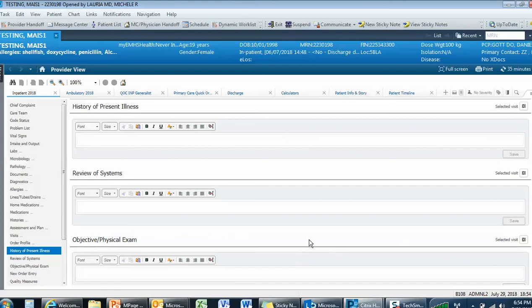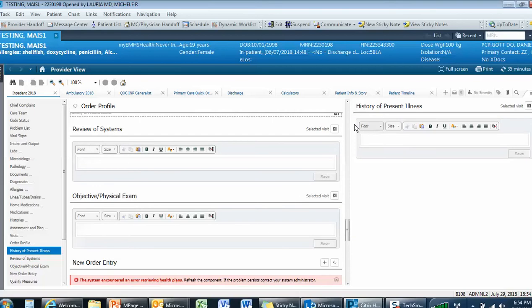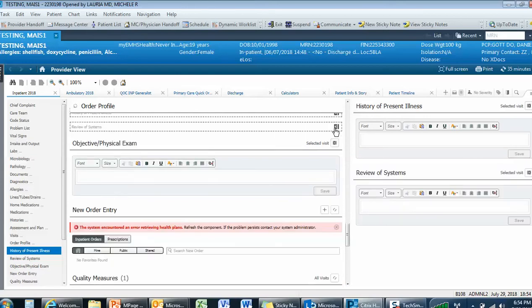So I'm now going to create that triple pane view, and I'm going to create that view using the standard way I typically document, and I typically start with the history of present illness. So I'm going to click this arrow, and now I can see the history of present illness. The next thing I do is my review of systems.